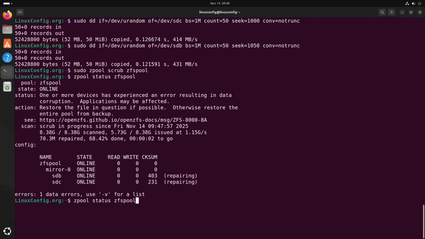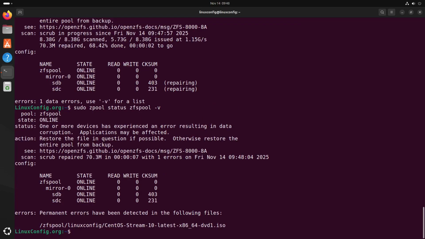Using the -v flag shows detailed error information. The scrub completed, repairing 70.3 megabytes, but with 1 error remaining. Under "permanent errors have been detected in the following files," ZFS lists our CentOS ISO file.